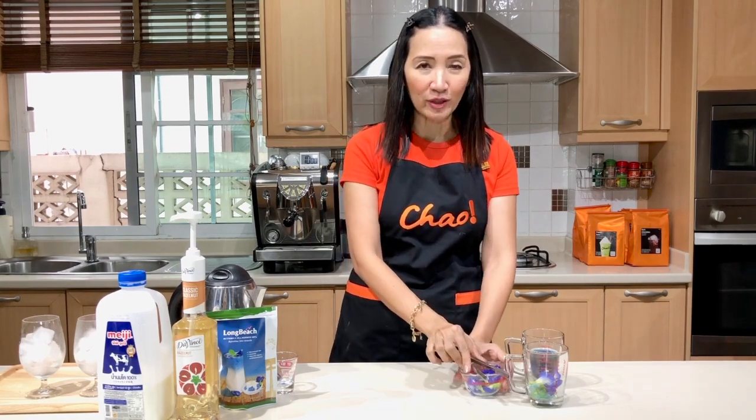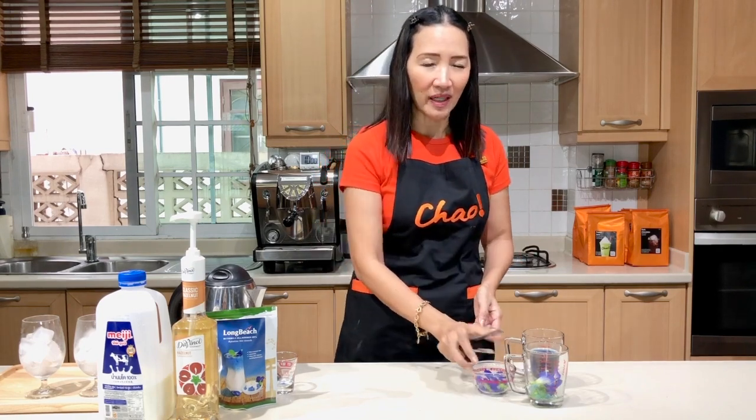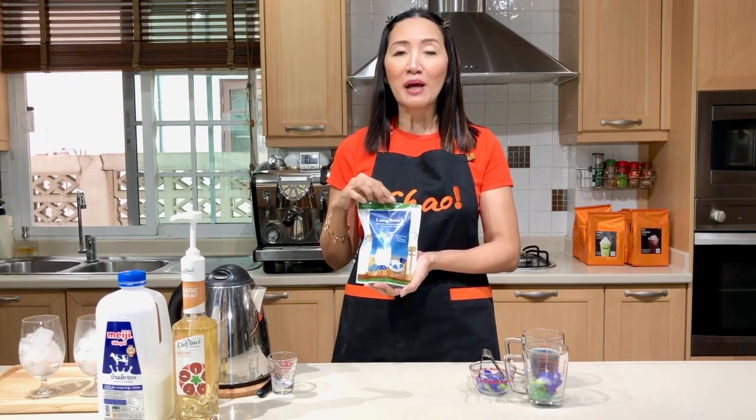For this we are going to make it two different ways. For those that have the original fresh flowers, you can use fresh butterfly pea flowers — because I am in Thailand it's quite easy to find this. Or if you don't have fresh butterfly pea flowers, you can use the dried ones which are dehydrated and it works just as well and can last longer. And if you don't have the dried flowers either, you can also use a special 100% natural butterfly pea powder.